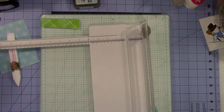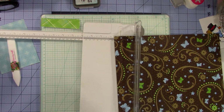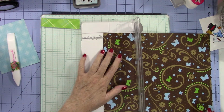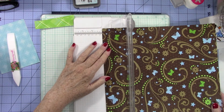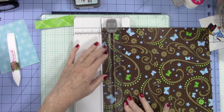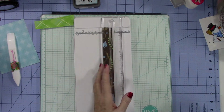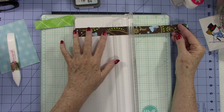I also need to cut the same thing off of this pretty brown piece. I need 1 strip at 1 inch. I don't think we need that arm out, which will give us a little more room. So I am going to bring this, just like I did before, to the 1 and to the 1 here, making sure that it's straight from the top to the bottom. I'm going to lay my arm down and slice. And then I'm going to do the same thing and cut my strips at 4 inches.